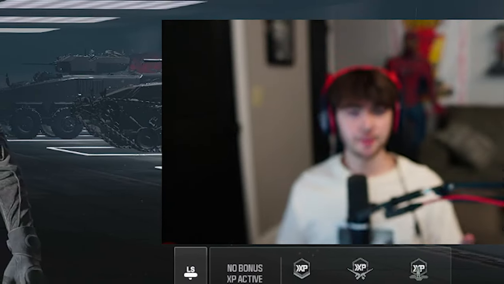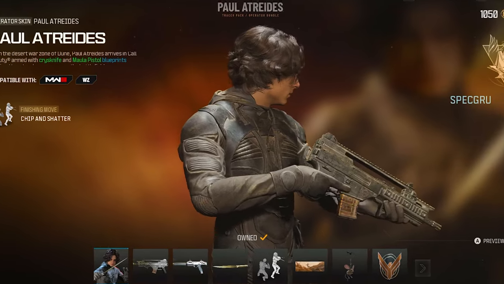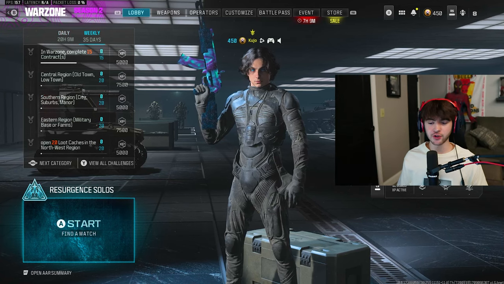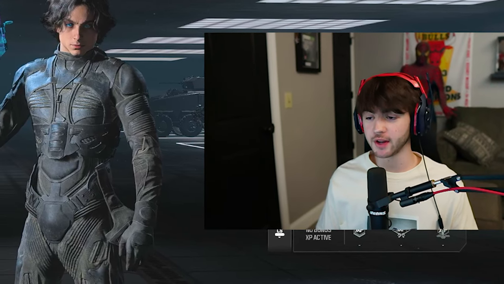All right, well, as most of you already probably know, we have multiple Dune bundles in Warzone, that being the Dune Part 2 Paul Atreides Tracer Pack, as well as the Dune Part 2 Feyd-Rautha Tracer Pack, along with the Dune Part 2 Starter Car Pack. And with Dune Part 2 coming out in a few days now, I thought, why not use all three of these bundles and find out which one is the best in Warzone?